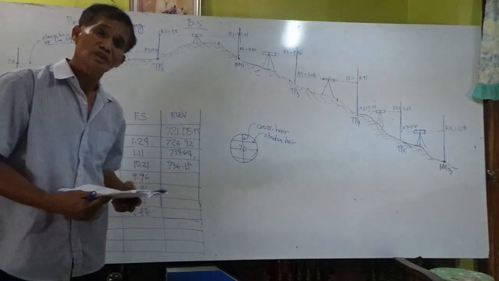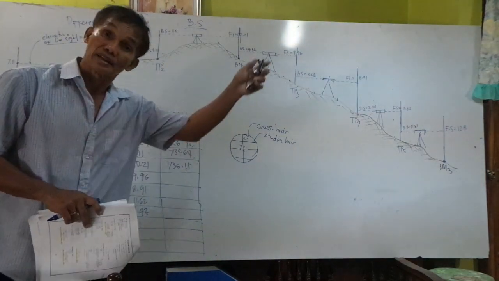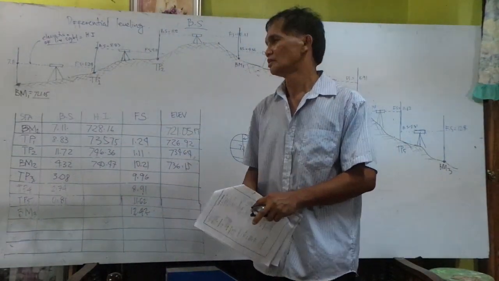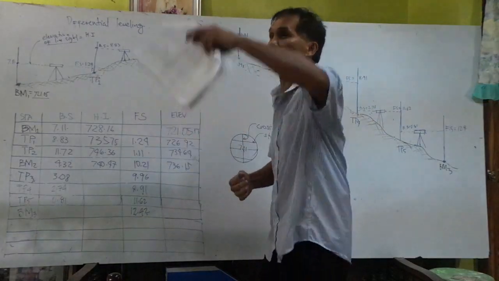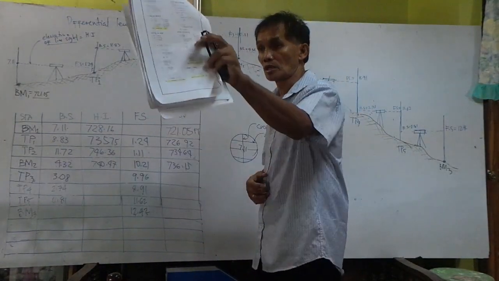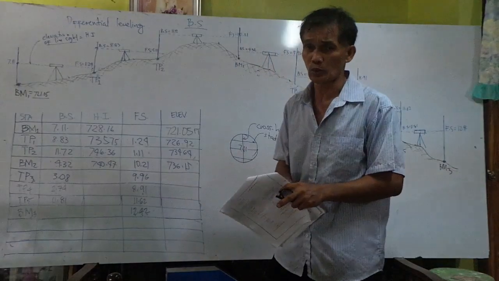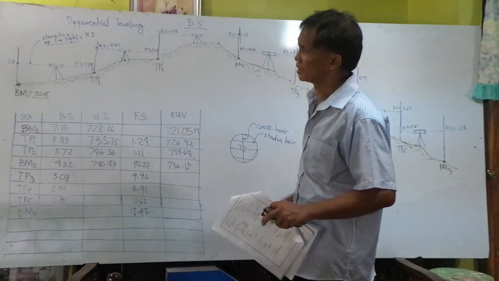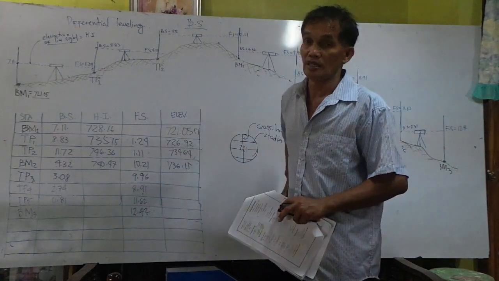Now, a common question is: sir, does the line have to be straight? There is no need. Wherever you place the instrument or turning point, any convenient point will do, so you can even zigzag. Because what we are looking for is the elevation of benchmark 2 and benchmark 3, there is no need to make your benchmark 1, 2 or 3 straight. Wherever the turning point is, as long as we reach our desired point and get its elevation.